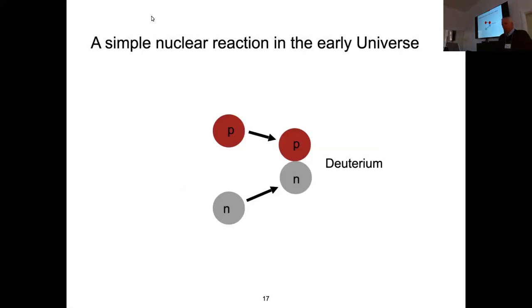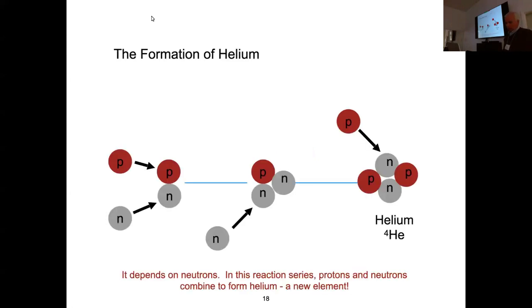And they stick and they form the isotope of hydrogen called deuterium. See, it's still hydrogen because it has one proton, but it now has a neutron also, and that's deuterium. And that occurs on the Earth. You've heard of heavy water. Well, that's water made with deuterium instead of hydrogen. Water is H2O, and with D2O, it's still water, and it acts like water, but it's heavier. That happens in the early universe.